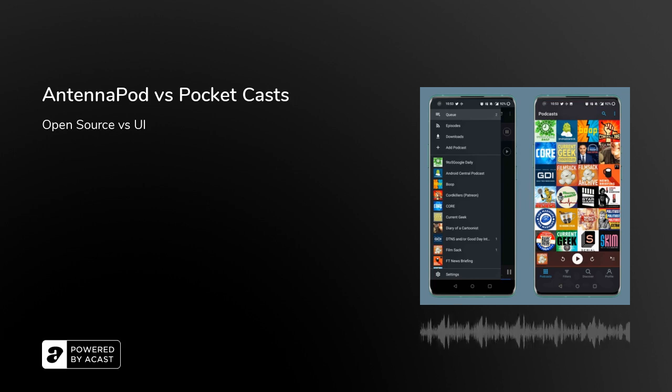So it all depends on, I guess, the visual aspect of each client. So whichever one is more visually appealing to you, then that's the way to go. And in my opinion, both are equally good. Pocket Cast is a little bit more flashier, but as I mentioned, AntennaPod is a lot more minimalist. So it all depends on which one you prefer to look at, and go from there.